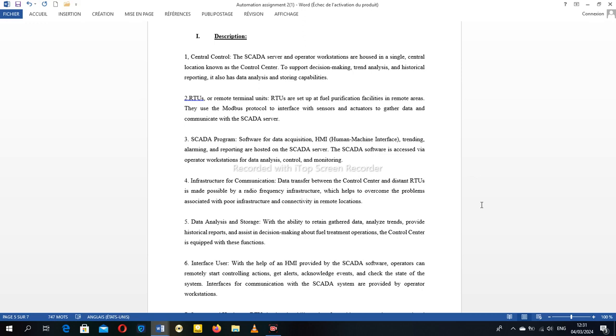Now, talking about our subject, which is the control of water plants. The data taken by our sensors, we have first to store and then to analyze. By analyzing, we also get information so that decisions can follow. So data analysis and storage will be the ability to gather data information, to analyze it, and provide historical reports of the information.